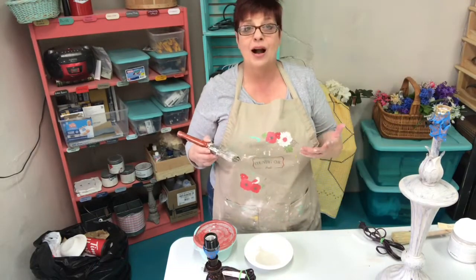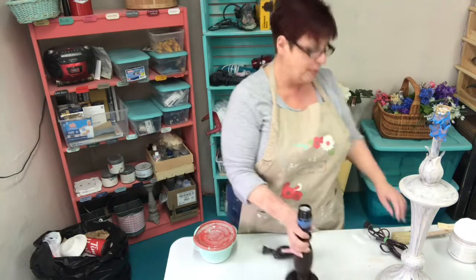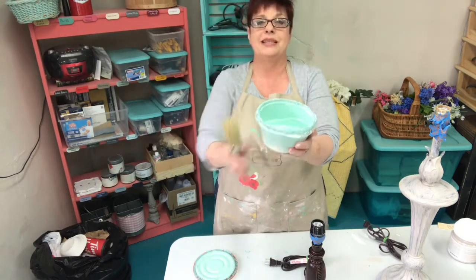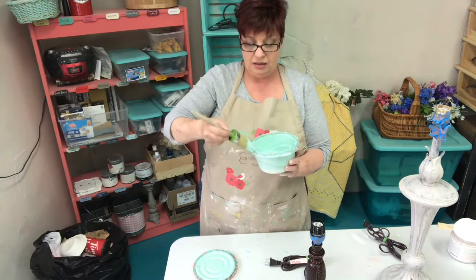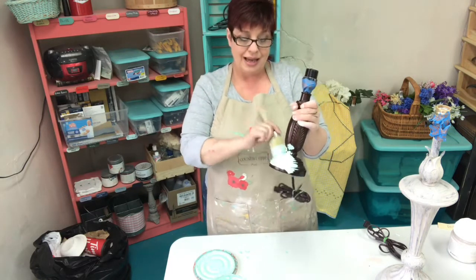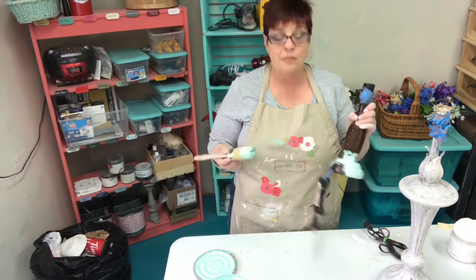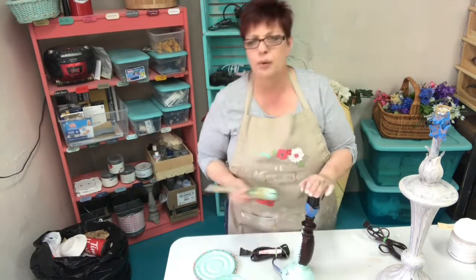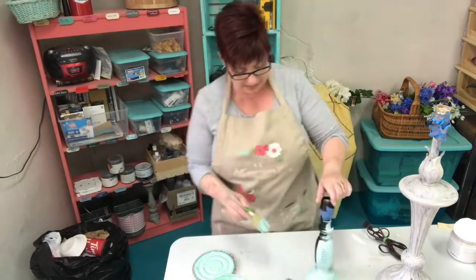How easy was that, you guys? That's like five, ten minutes out of your time. So the next lamp - this cute little lamp - I'm going to paint with a mixture of Country Chic paint. I put a little of this, a little of that because I wanted to develop this color myself. Isn't this gorgeous? For some fun news - I get to hand this paint into Country Chic and they will make this color exclusive to the Shabby Vintage Belle. But the problem is I need a name for this color. So I think we need to have a contest so you guys can help me name it. Anybody that knows me knows I'm kind of crazy over turquoise-y colors, but this color is awesome.